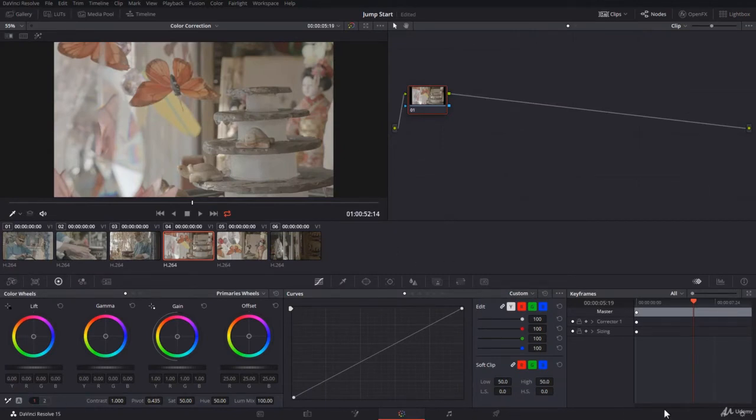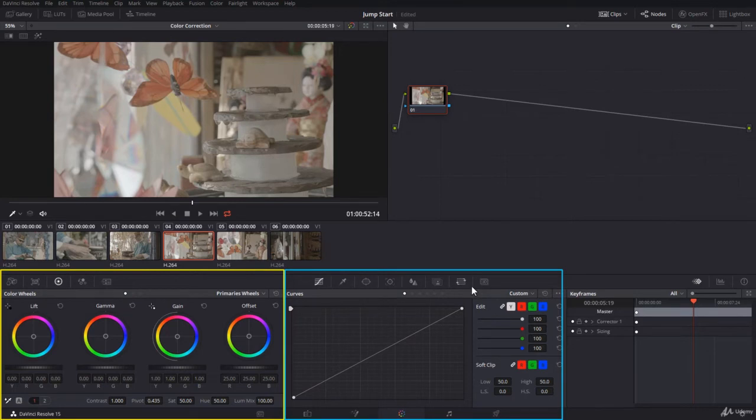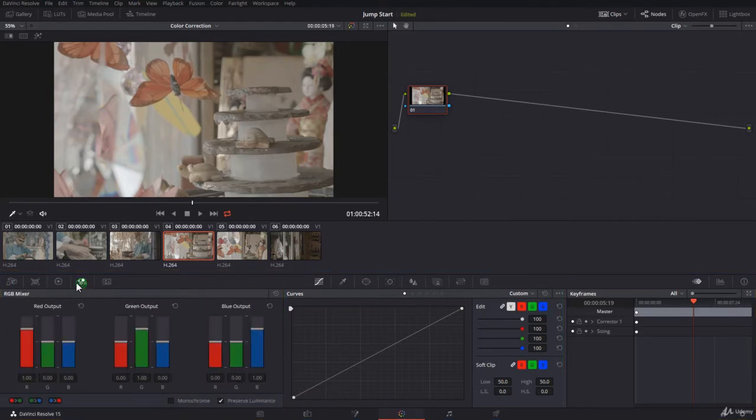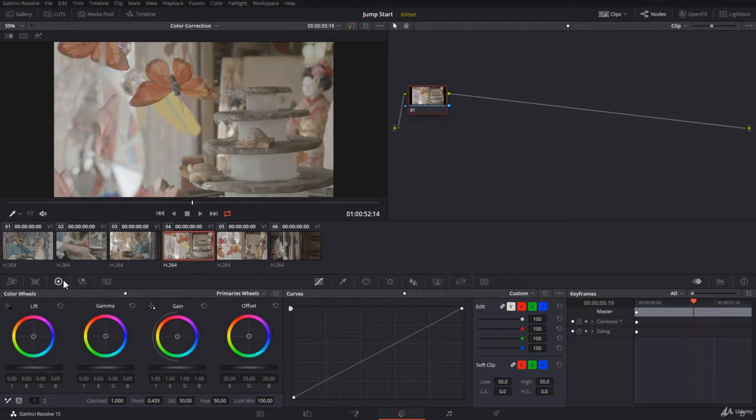Now, if you come to the lower part, you have three sections. The one on the left, where you have certain options, the one in the middle, and the one on the right. From keyframes and on is the one on the right. Within every section, you have several tools that you can use. Actually, if you are on the free copy, you can have only two. The color wheels and the RGB mixer. That's it. Now, when you select, for example, the color wheels, you will notice that you have other dots over here. Okay? So within the color wheels, you have several options that you can select through the dots or come to the menu and select what you like.